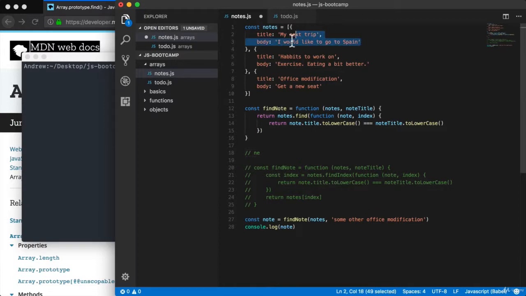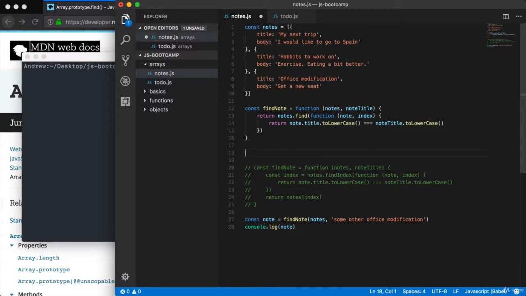I have that in the first note with the partial word right here, part of the word next in the title, and I have it down below in the last note. It's part of the body. So both of these would be considered matches, and I would get both of them back to do something with them. So providing this flexible searching and getting multiple items back is going to be super important for really working with arrays in a meaningful way.